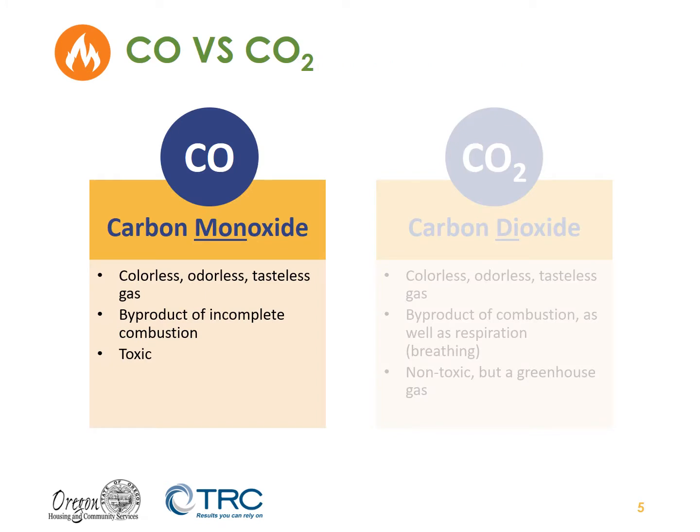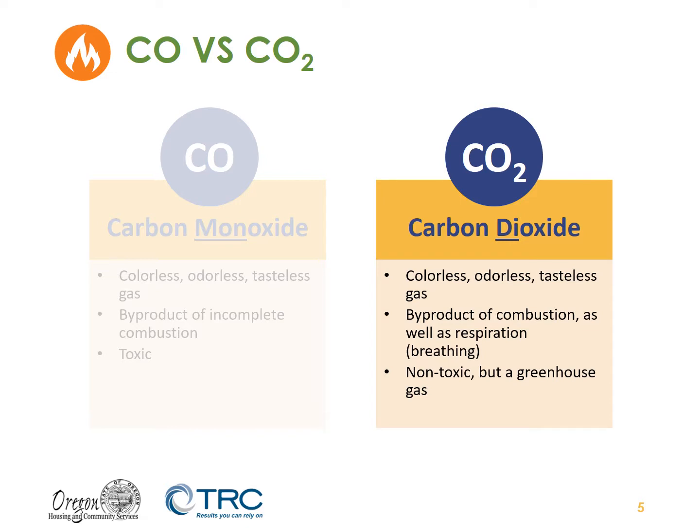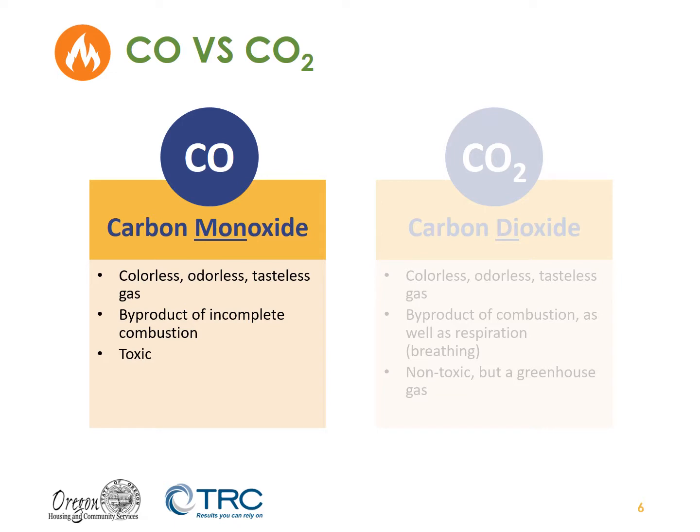So let's talk about an important distinction in combustion safety, and that's the difference between CO and CO2. CO stands for carbon monoxide, which is a colorless, odorless, tasteless gas. It's the byproduct of incomplete combustion, and it's toxic. On the other hand, we have CO2, or carbon dioxide. This is also a colorless, odorless, tasteless gas. It's the byproduct of combustion, but also of respiration or breathing. CO2 is non-toxic, but it is a greenhouse gas. For the most part, within combustion safety, we're going to be concerned with carbon monoxide, or CO.